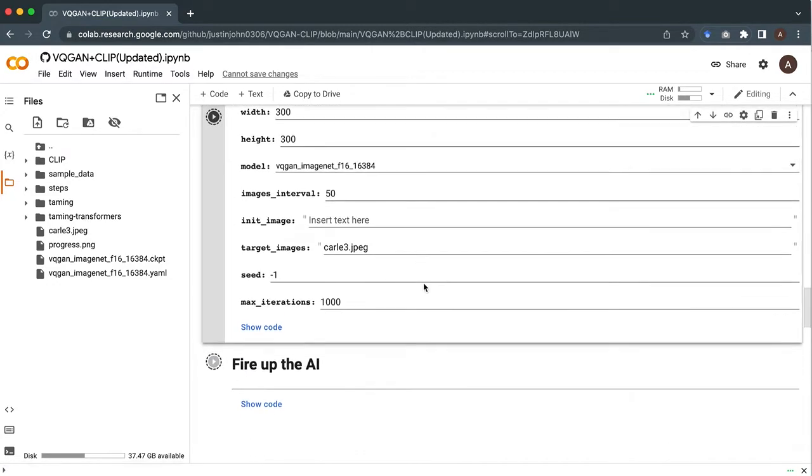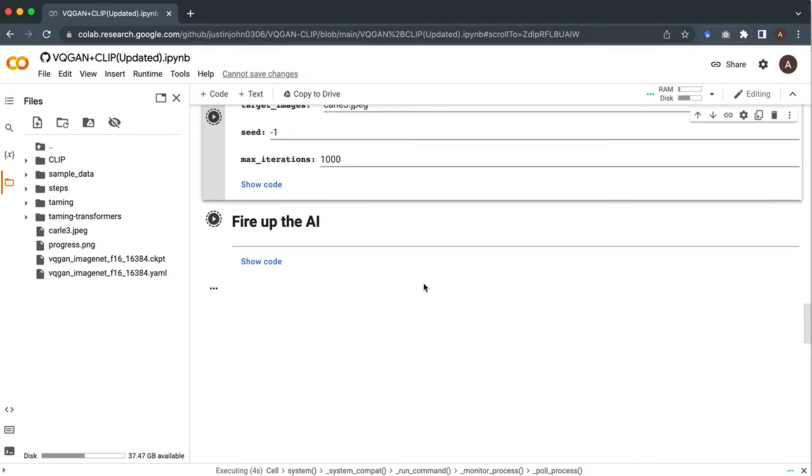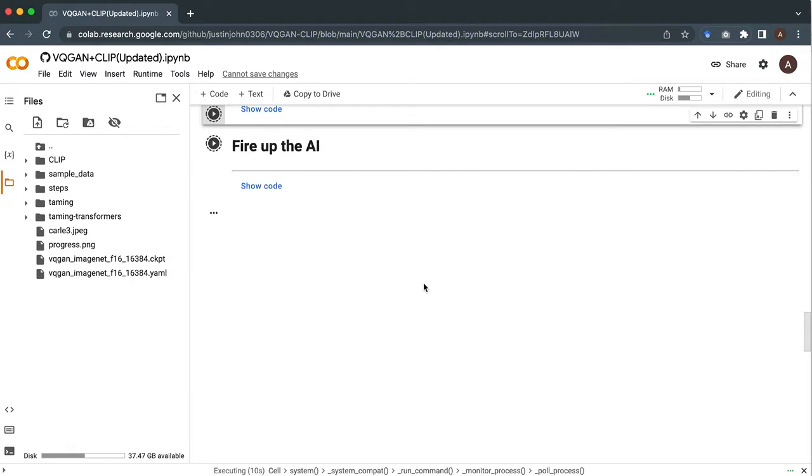As I say, this should happen a little bit more quickly, because it's already downloaded things like the libraries and the model that it's going to use, but it may still take a few seconds to fire up and start running the code and seeing the images, so we'll just let it run through that now.